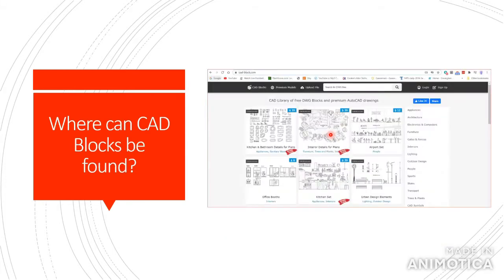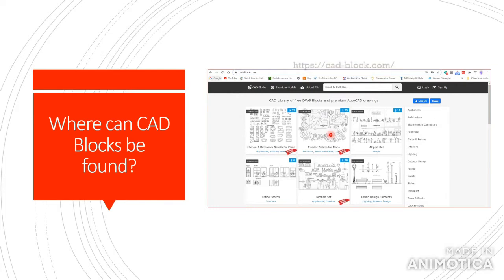You may ask, where can blocks be found? If you have AutoCAD already installed, it usually comes with default blocks that you can put in your drawings. But sometimes you might want to use a specific block that might not be found in AutoCAD.